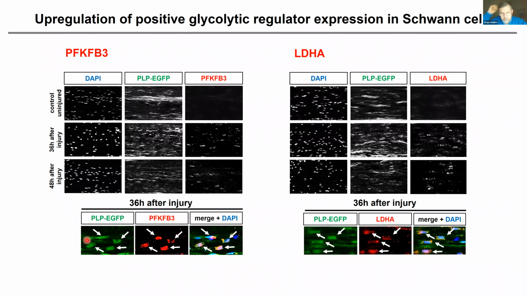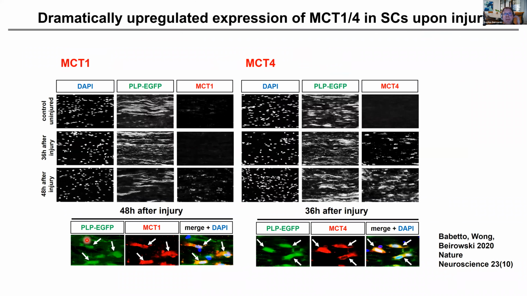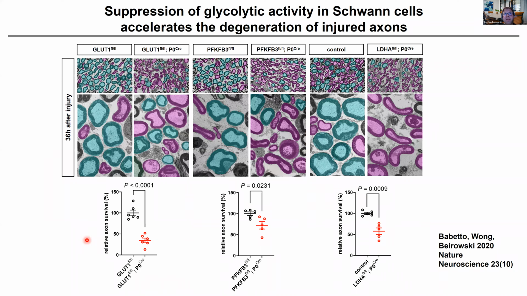Then the last question, maybe: in these experiments that you showed, where axon survival is increased, have you tried after 48 hours? Because it can be that the degeneration is just delayed, not abrogated. Exactly, it's not completely blocked. In all these experiments, all axons will eventually die. So there's just a delay. As I said, the Wallerian degeneration model is a very harsh model. You cannot keep axons alive for two months. Everything will eventually degenerate. We are talking here about the rate, the temporal pattern. So I hope this answers this question.